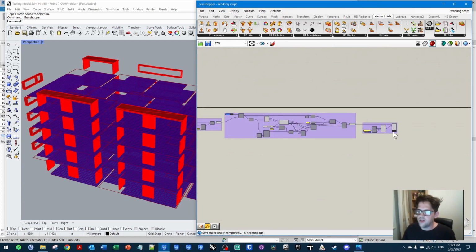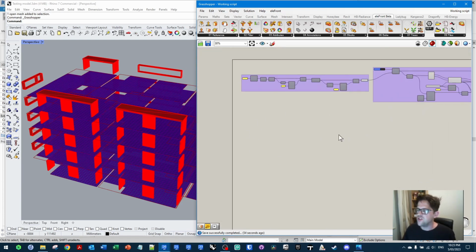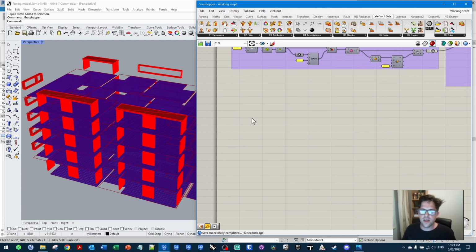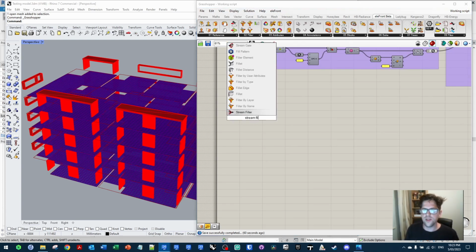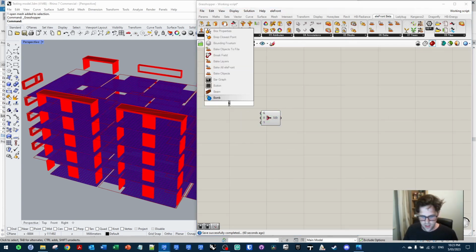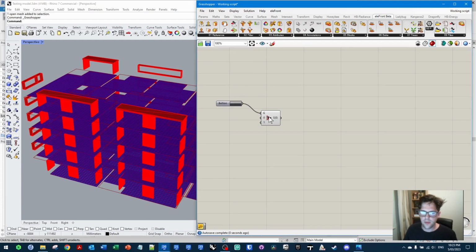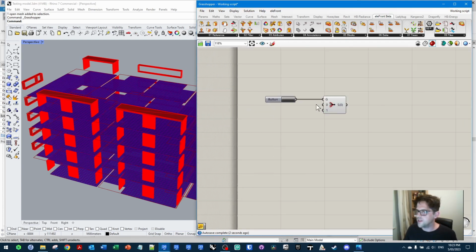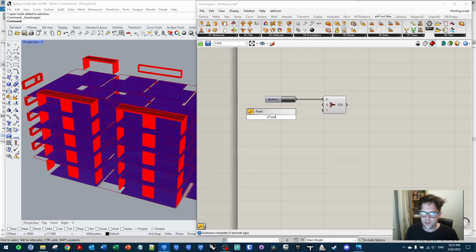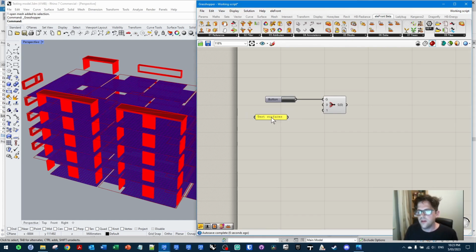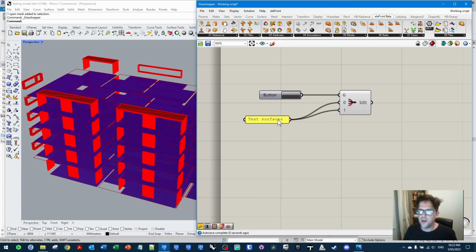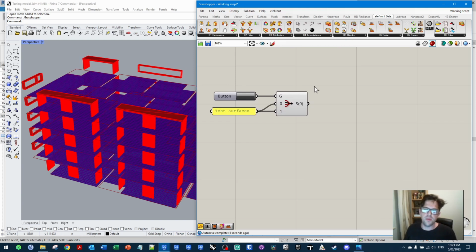So let's go back over here and start creating a new branch of our script. Usually I'd make it so you effectively rerun the script at this point and start collecting these objects. So what I'm going to use is a stream filter connected to a button. And you'll see what this does in a second, but what I'm going to do is put test surfaces as both inputs. Now you might think that's a little bit stupid. Why am I using a filter with the exact same thing? But effectively this actually acts as a refresh button.